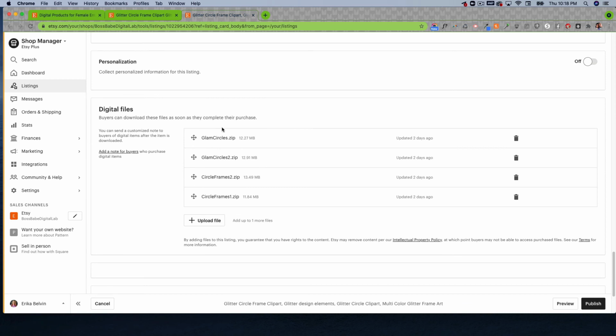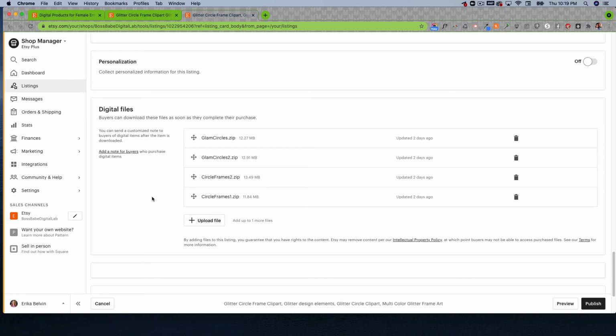And then this is where you upload the digital files. So here is the part that everybody kind of gets a little confused on. Let's say you downloaded, like me, 30 PNGs to a folder, right? And you're like, okay, I got my stuff. So this is how it works with Etsy.